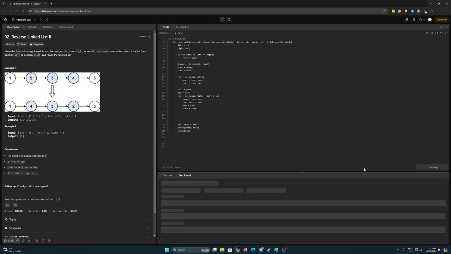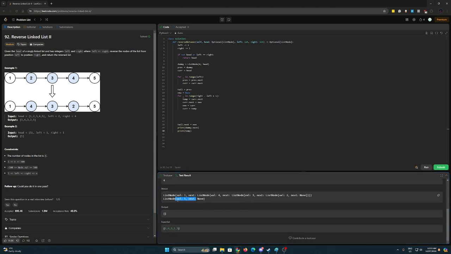Let's just print temp. What if here I did new.next is equal to temp?